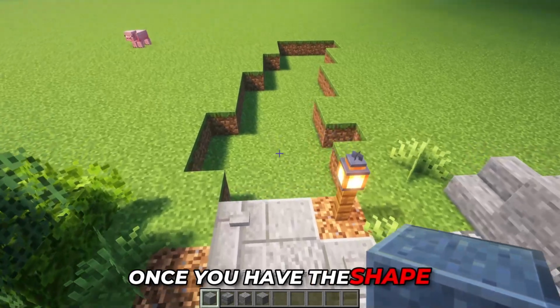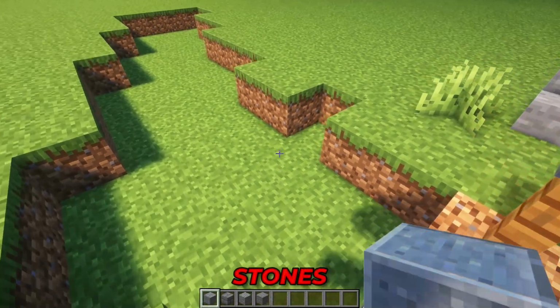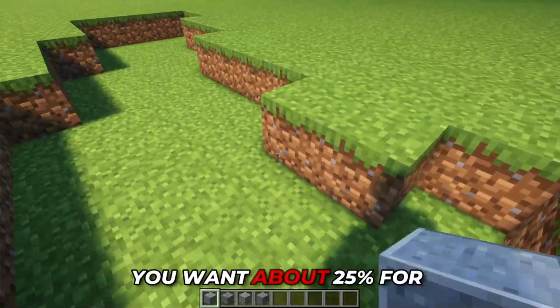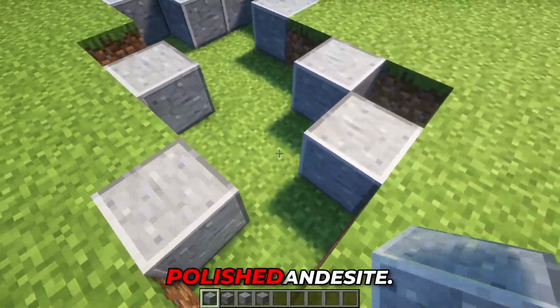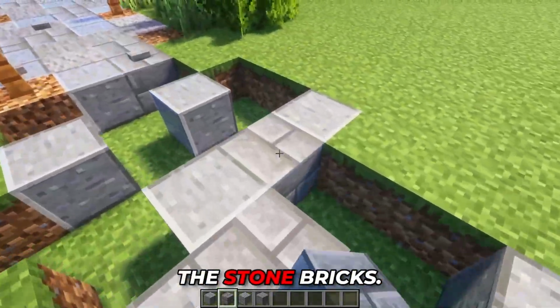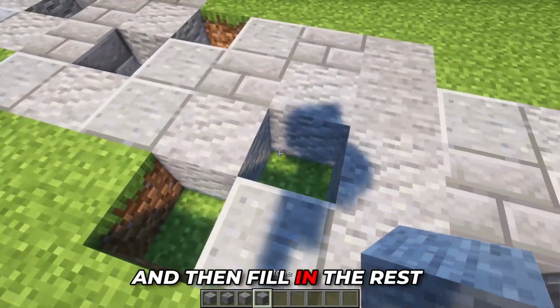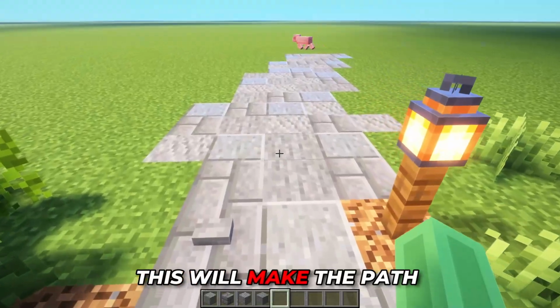Once you have the shape crafted into the ground and dug out, you can go ahead and grab all 4 types of the stones and place them randomly as equal as possible. You want about 25% for each. So for example, just randomly throw down the polished andesite. Then in the remaining space, go ahead and place down the stone bricks. Place in also the andesite, and then fill in the rest with the stone or the remaining block that you have. This will make the path look interesting.